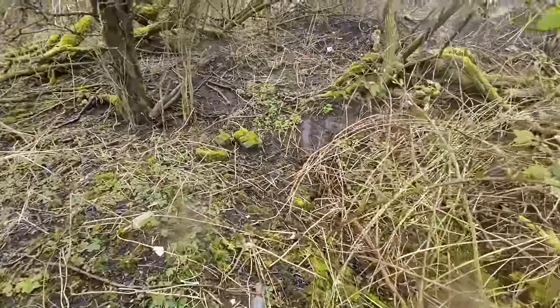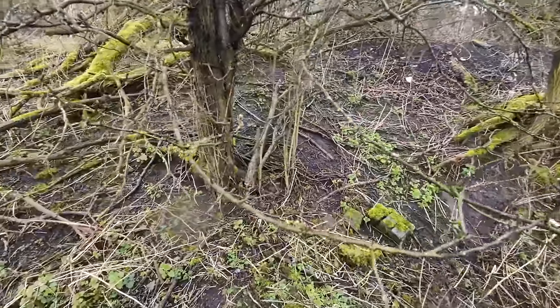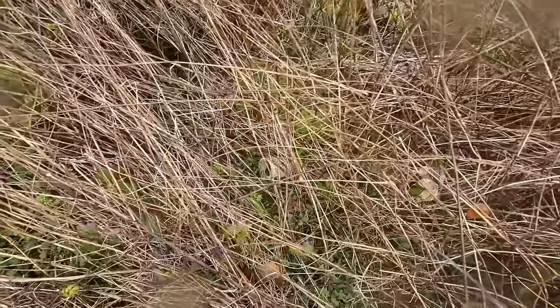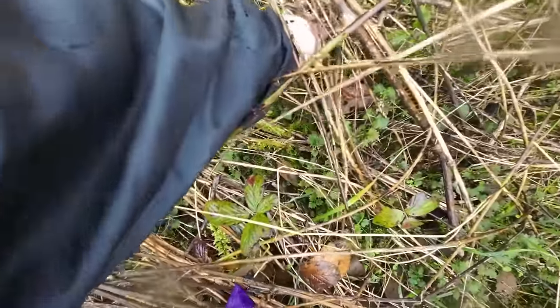So I'm gonna say no, there's holes through there. I slid down that bit, tried to go up there, but I just slid. So let's say that's a no. I'm gonna go back up here and have a look at the holes at the top and get out of these prickles and bushes and trees, because I'm getting poked and spiked and all sorts. Oh, that might be a jam pot. Not that I'm gonna take it, but if it is a jam pot, it's worthy of having a look, isn't it?